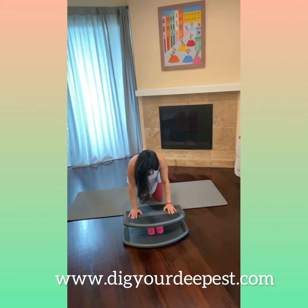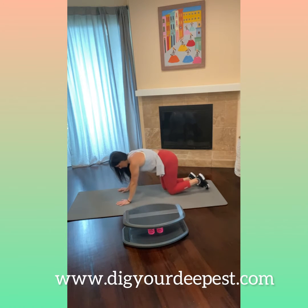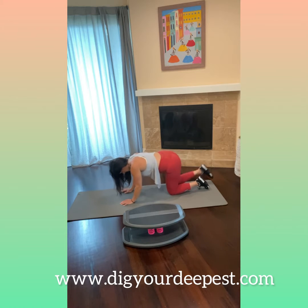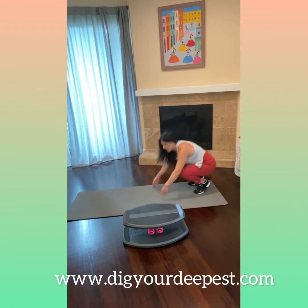All right, and then we're actually gonna do this next stretch on the ground. We're gonna stretch our hips, so you're gonna be on your hands and knees. You're gonna bring your knee out, making a circle. You'll do 5 in one direction, and then 5 in the other. And then same thing, other side. And let's come on up.